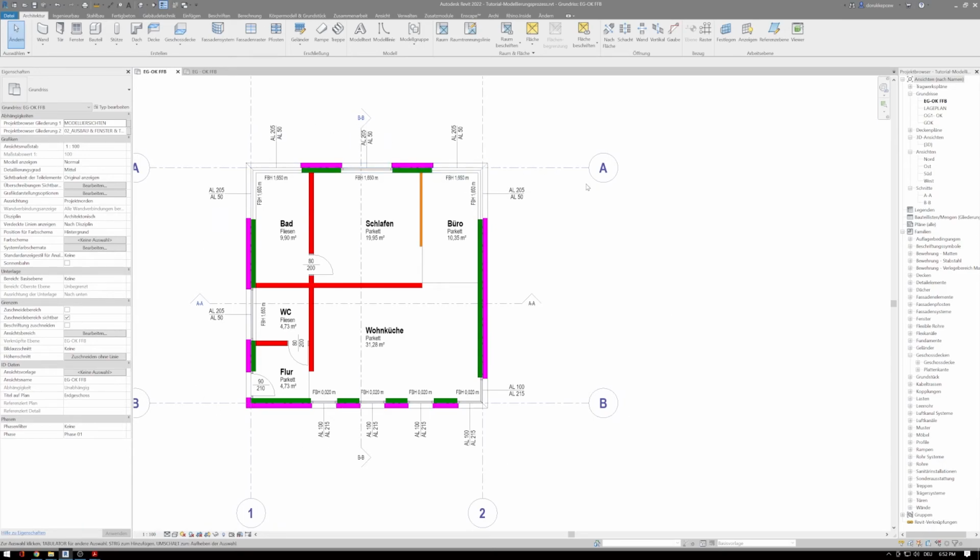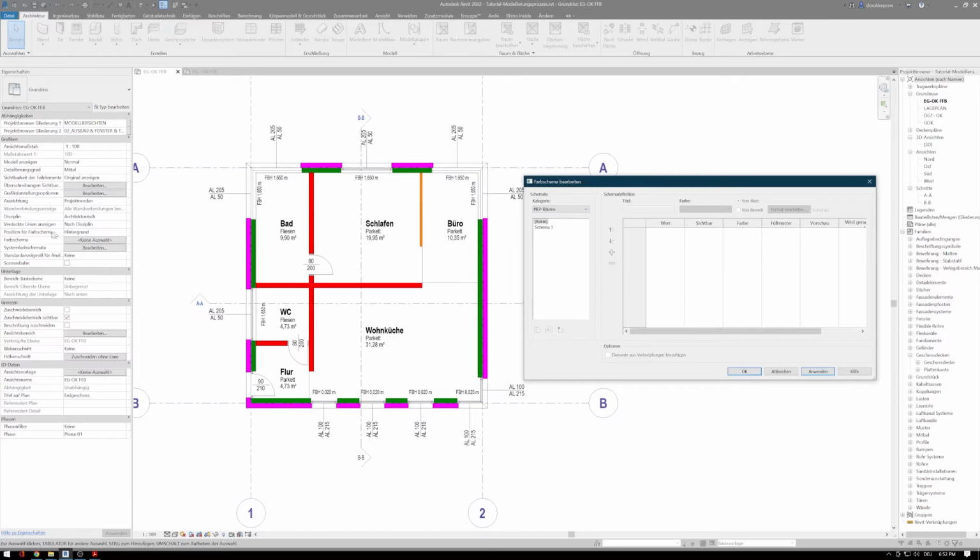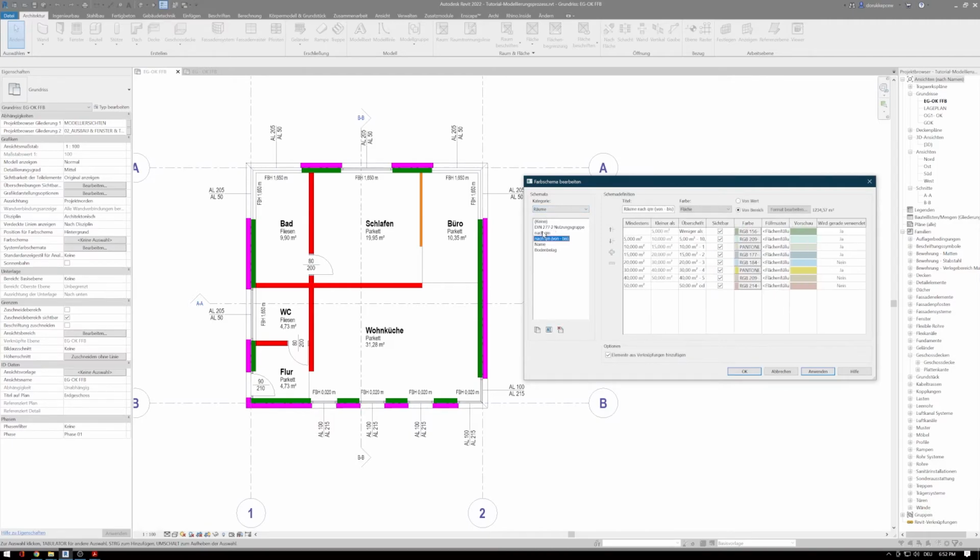I want to change the color scheme. It's going to be a representative colors. When you go to the Farbschema on the Eigenschaften panel, it's like keine Auswahl automatically. Now, if you see here, there's only one Schema 1, which has no information whatsoever, which is not what we want. MEP is for mechanical, electrical, and plumbing, which is for engineering projects. And then I pick Räume because that's what we want. And now there are different ones.